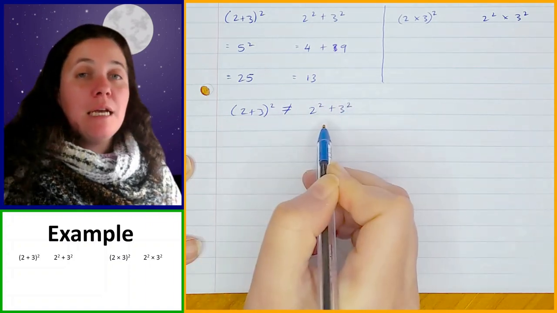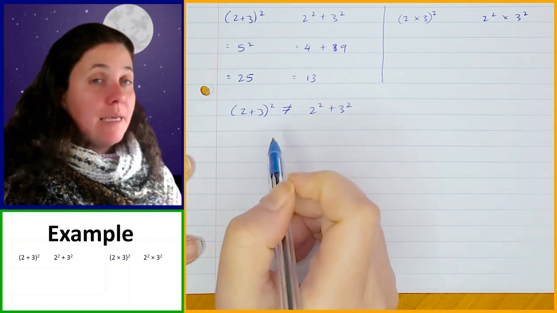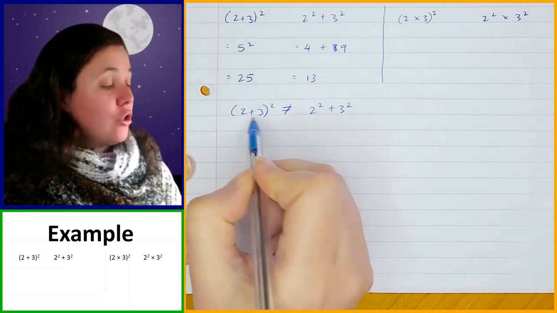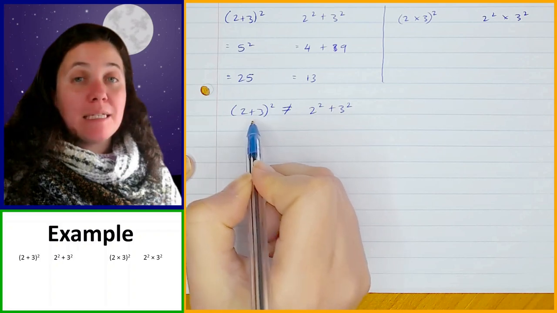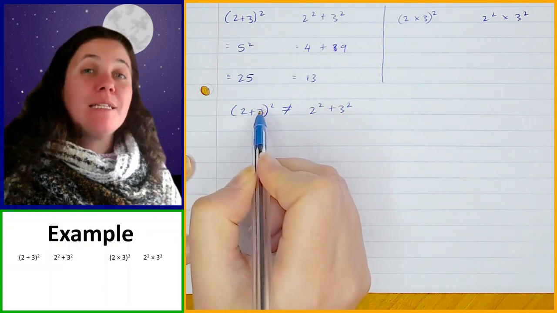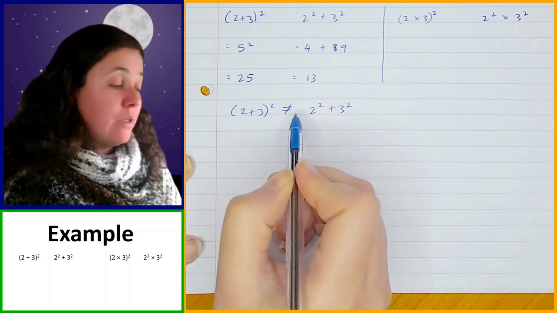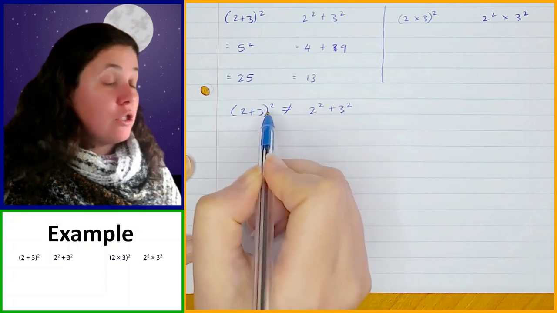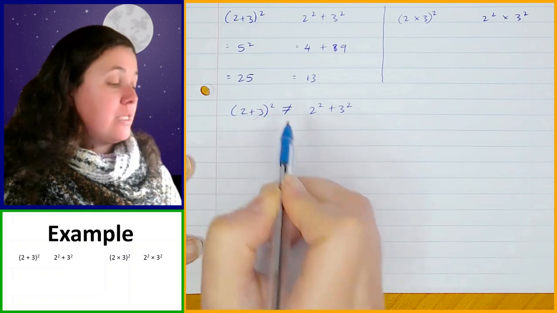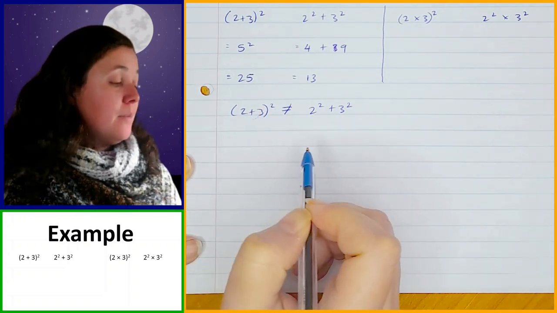So what does this tell us? This tells us that, remember, BEDMAS says we have to simplify whatever is inside the brackets first. So in this case, the 2 plus 3 is inside the brackets. I have to simplify that first before I can go on to the next step, which is E, exponents, which we haven't dealt with yet until now. This is our exponent over here. We have to do what's inside the brackets before we can do our exponent. Okay, so that is addition.